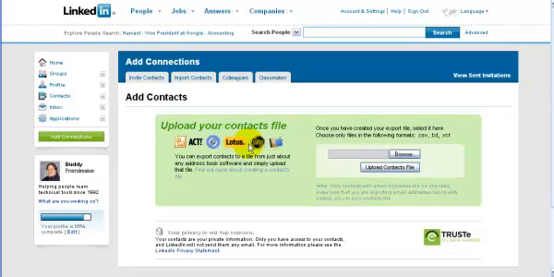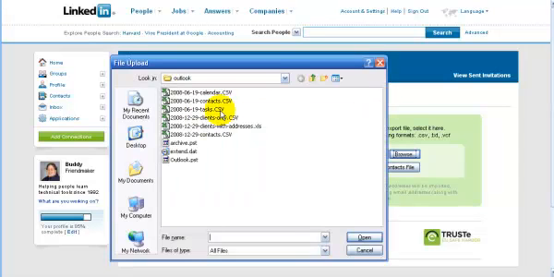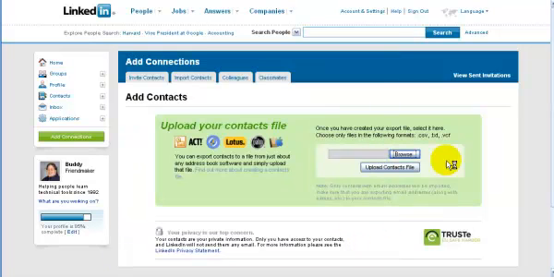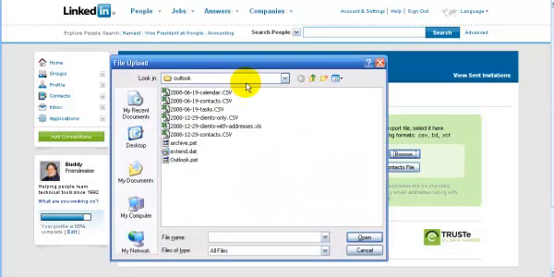Once you've exported the file, it's more than likely going to be a CSV file. It might be a TXT file. It shows you here the different formats. It's CSV, TXT, or VCF, which is probably the Palm format, I'm thinking, although it might be the Mac one. Anyhow, we click on Browse. We find the file on your computer, so you can see, in this case, I put it under My Documents and Backup. When in doubt, it's always good to save.